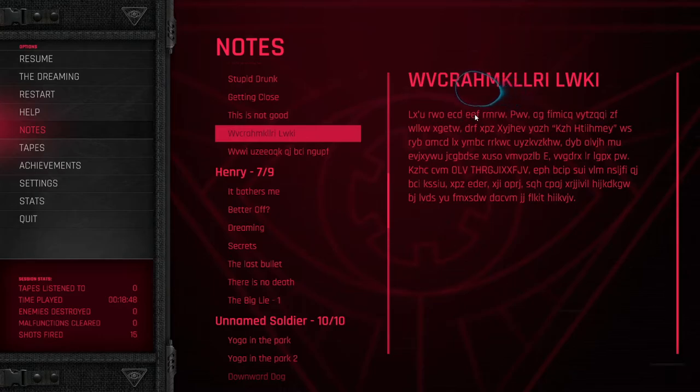So, 1, 2, 3, 4, 5, 6, okay, so 9. 1, 2, 3, 4, 5, 6, 7, 8, 9. 1, 2, 3. Right? Okay, that's where it says we. 4, 5, 6, 7, 8, 9. 1, 2, 3. So that word, it's the 7-letter word. S-U-R.